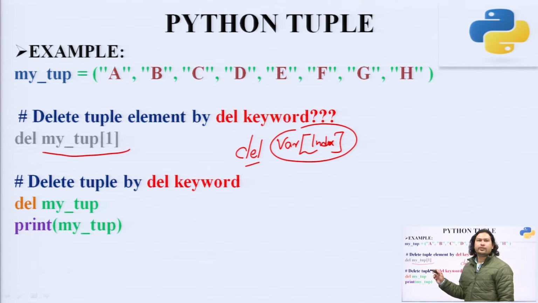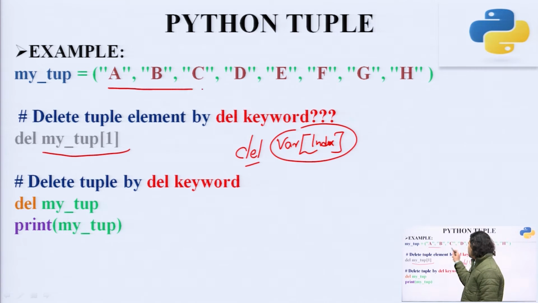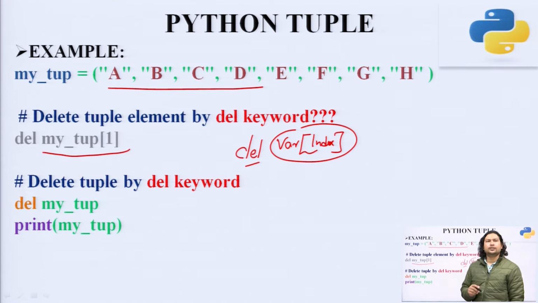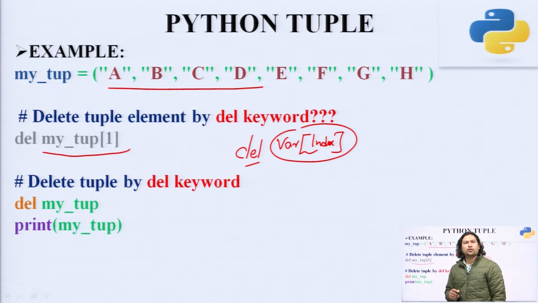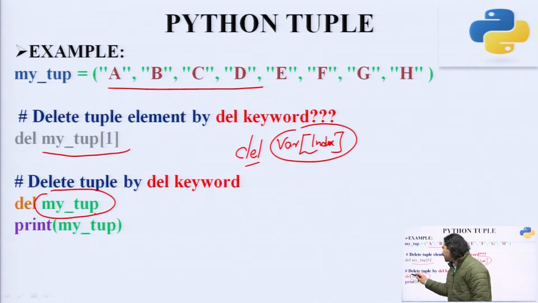The answer is obviously it is not going to work, because if it worked then the tuple could change itself, and once a change takes place inside this data type, it no longer holds its status as immutable. So, due to its immutability, you cannot delete the element, but you can delete the variable. Yes, that is right. This right is given, that you can delete the whole variable, but you cannot delete the element.